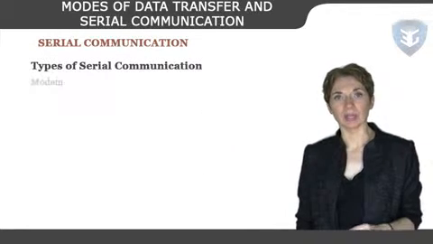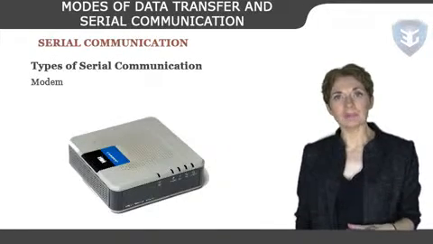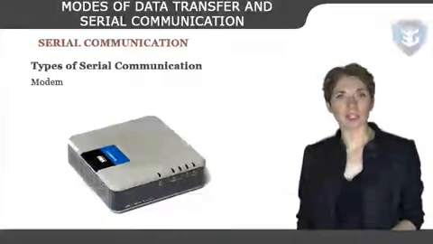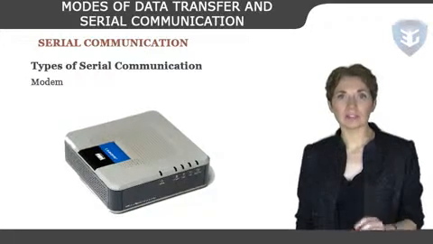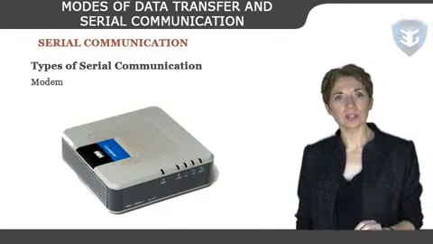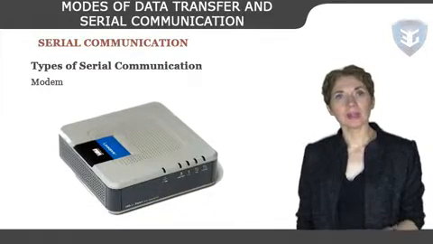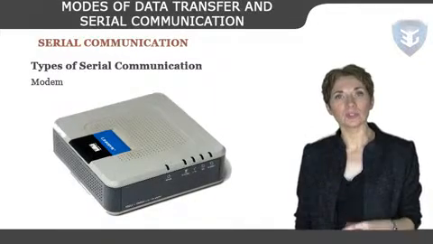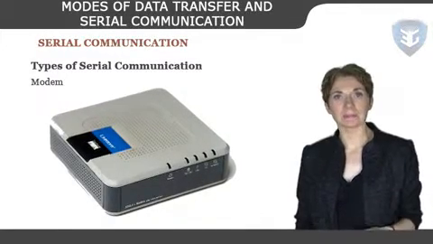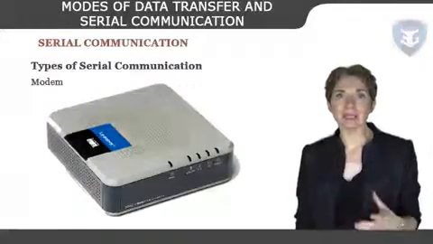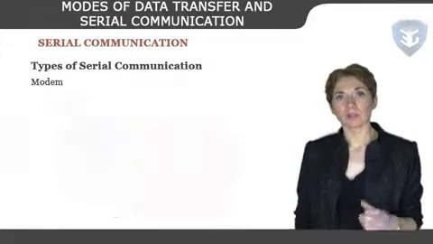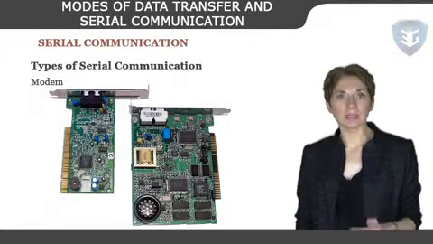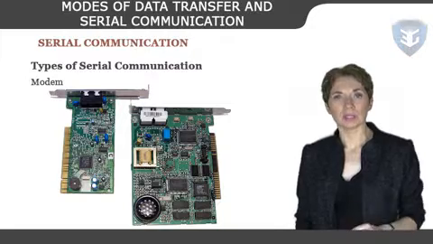Types of serial communication. Modem. A modem is a device that modulates an analog carrier signal to encode digital information and also demodulates such a carrier signal to decode the transmitted information. The goal is to produce a signal that can be transmitted easily and decoded to reproduce the original digital data. A modem can be used over any means of transmitting analog signals, from driven diodes to radio. A modem modulates outgoing digital signals from a computer or other digital device.